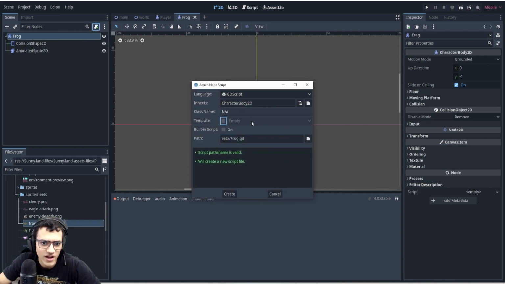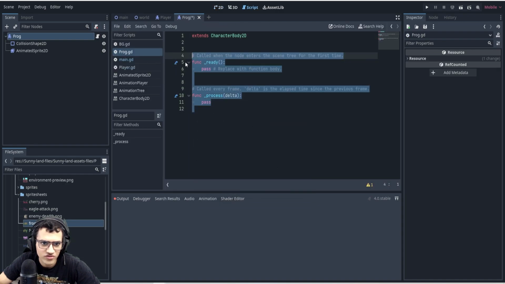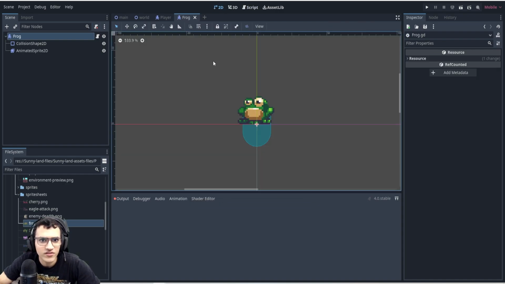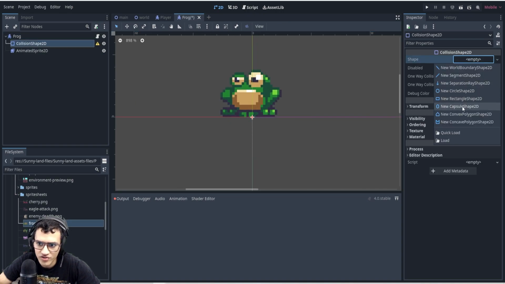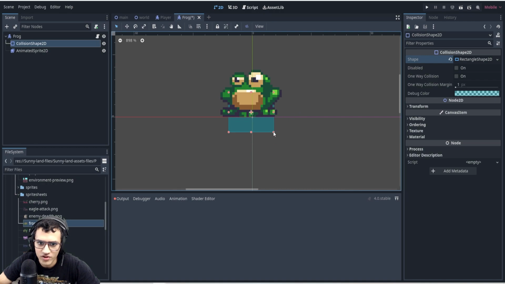And now what we can do is go to our frog, rename it frog, and save it as frog. And we're not going to have a template this time. Instead, we're going to select the default. What this is going to do is just create this. We'll remove all this. Let's go to 2D. Let's go to our capsule. In fact, actually, let's change this to a square because there's something else I want to do later on. Let's add it like this, just like that.